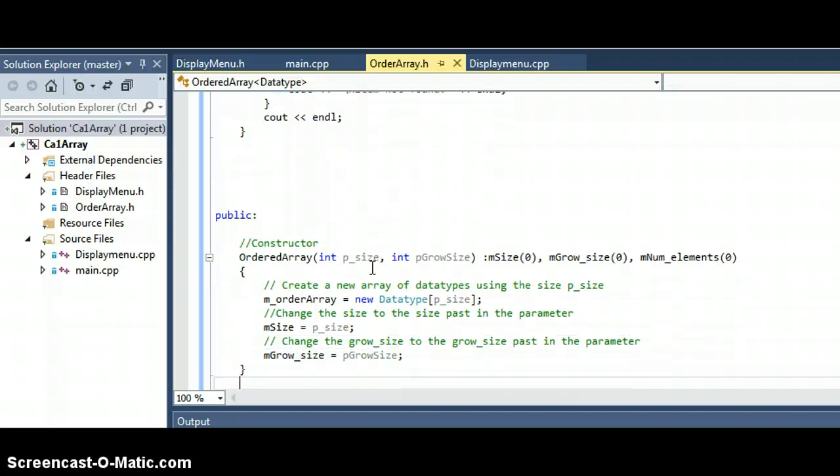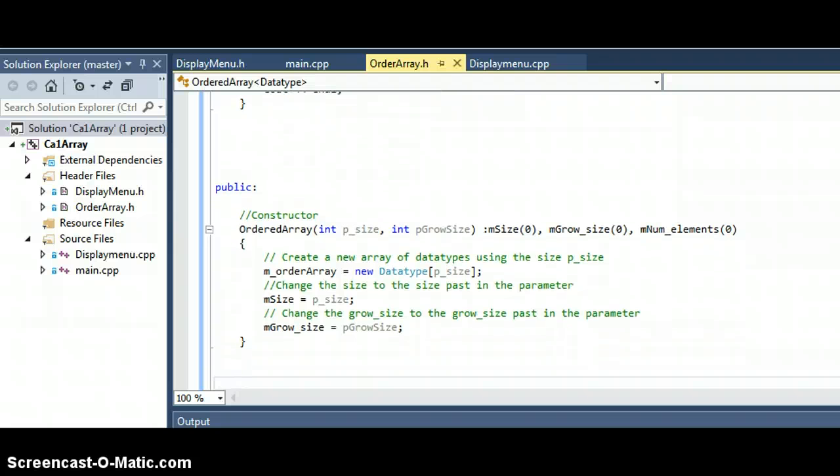Now for the public functions. Okay, so now we have the order array constructor. This is where we're going to pass in, as we saw in the main menu, the size and the growth size. We also have it initializing each of these as 0, and number element as 0.